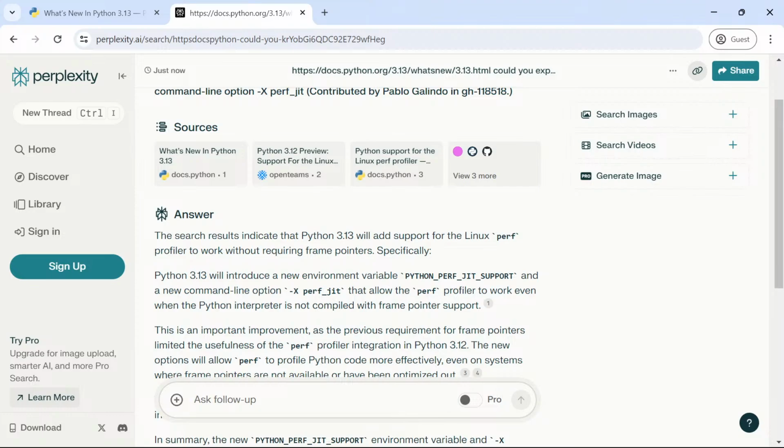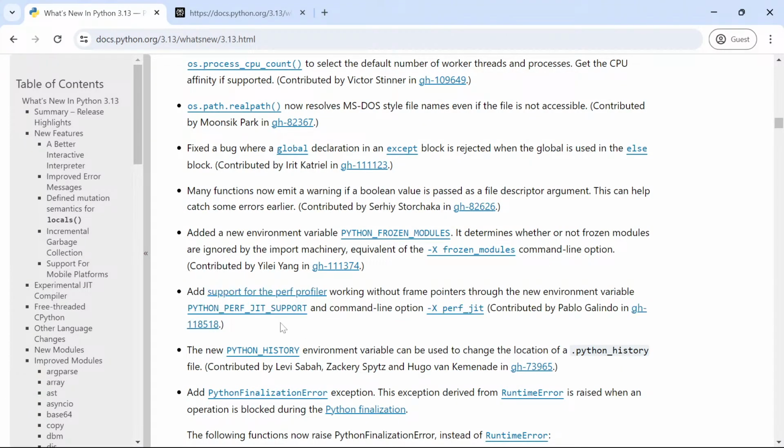The search results indicate that Python 3.13 will add support for the Linux perf profiler to work without requiring frame pointers. Specifically, Python 3.13 will introduce a new environment variable, PYTHON_PERF_JIT_SUPPORT. That is it, right?